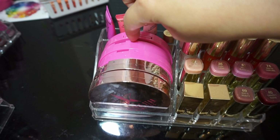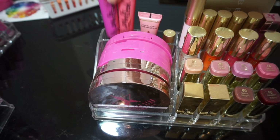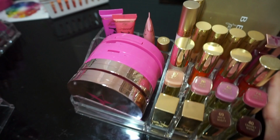Then I've got this container, which has my Skin Frosts from Jeffree Star, which I'm definitely keeping, except for 2 of them are with my highlight palettes and whatnot. These are my melted liquid lipsticks, and I'm going to keep those for now, and same with this Unicorn Tears lipstick. Most of this stuff I'm going to keep. This is the Jeffree Star in Jouer Sweet Tooth, like lip topper, a Becca palette back here. So I'm gonna keep all of those.